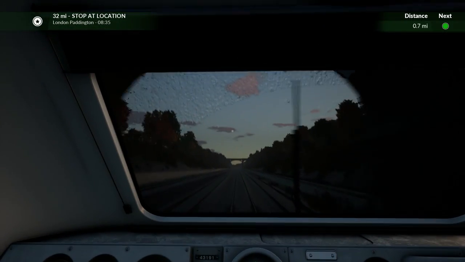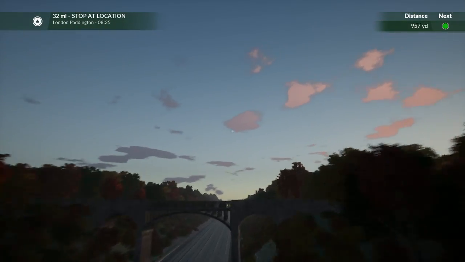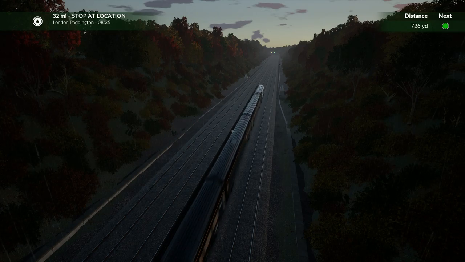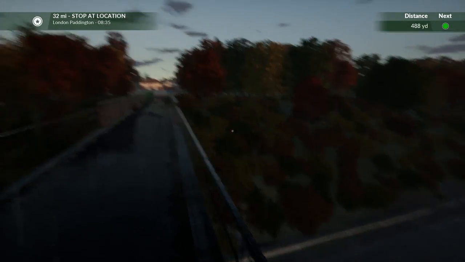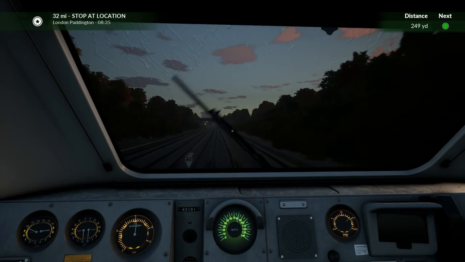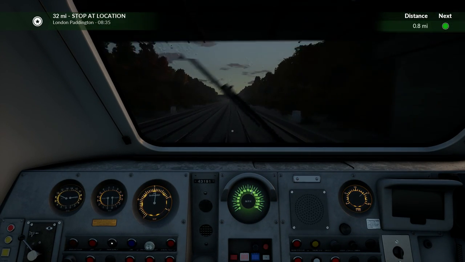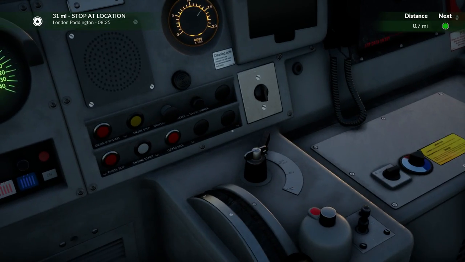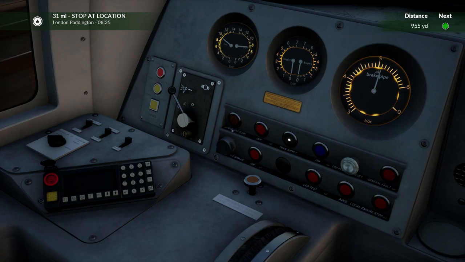0.7 miles to the next one. Let's have a look at this from maybe this overbridge over here, if we can. It does look very, very pretty, and I love that because it's autumn, it looks like autumn here. And the houses look correct over here. Everything looks really quite well done. So I like the environment effects it has, but I think there's something wrong with the sounds, and I am disappointed that there is no working ATP. And if someone knows how to get the ATP working, and there is one, please let me know, because I can't work it out.